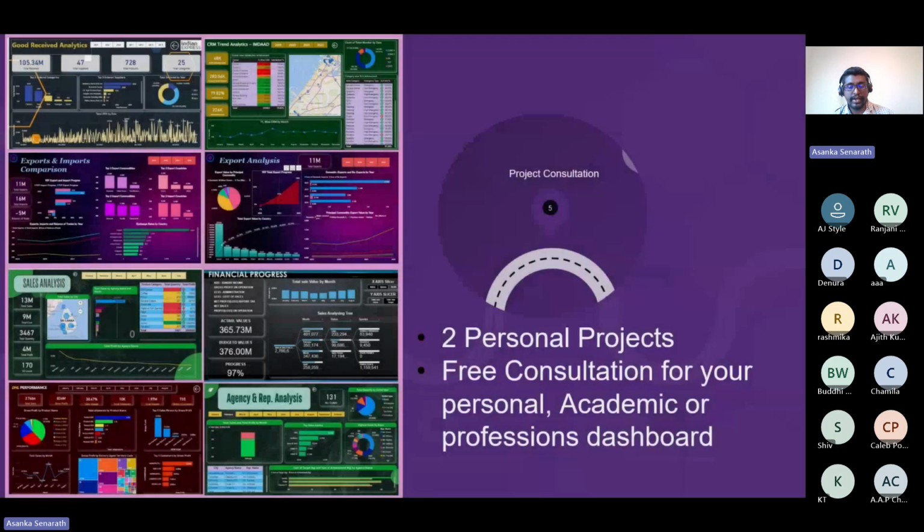Most of the students had no idea what Power BI is when they began, and they were able to create a world-class dashboard at the end of the session. My target is to make you a master of Power BI at the end of the session. And once you finish the session, it's not the end of the journey. You can keep in contact with us.